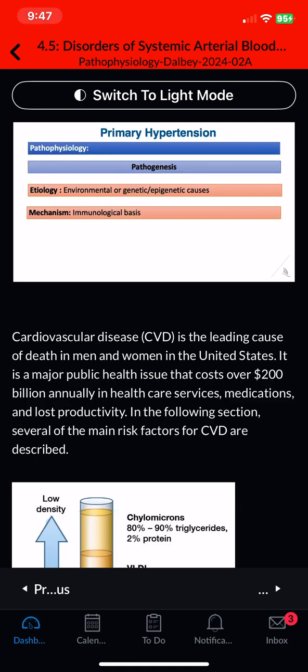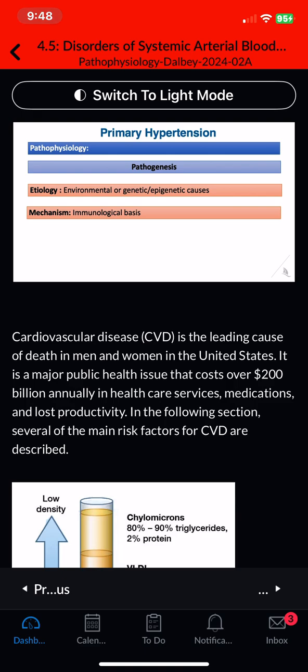The etiology of primary hypertension is multifactorial, and it includes both genetic and environmental causes linked to those risk factors that we mentioned. We know hypertension is tied to physiological controls of blood volume, cardiac output, central nervous system stimulation, blood viscosity, and blood vessel elasticity. So those are the things that affect blood pressure. However, the exact mechanism is unknown.